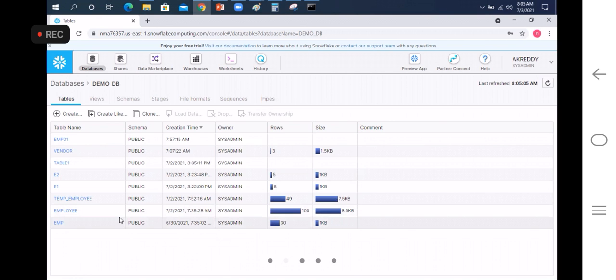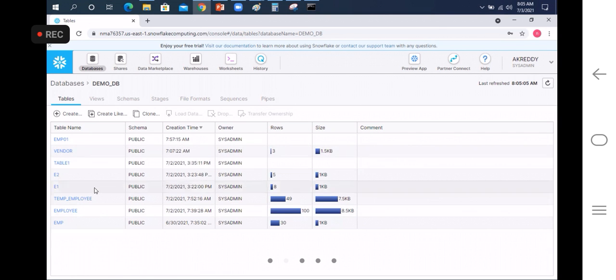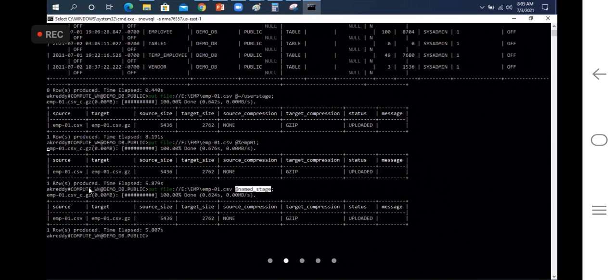So if you observe the difference between here and here, individually a person has to load the data into a specific table, and that person has to share the table with everyone. I have created this file.